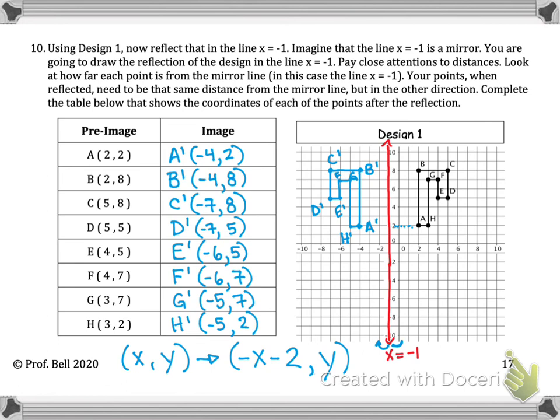So remember, this rule that we're creating here is based on the line of reflection itself. So one of the easiest ways for us to feel just as confident is actually to draw the picture ourselves and include the line of reflection. Remember that y equals is always a horizontal line, and x equals is always a vertical line.